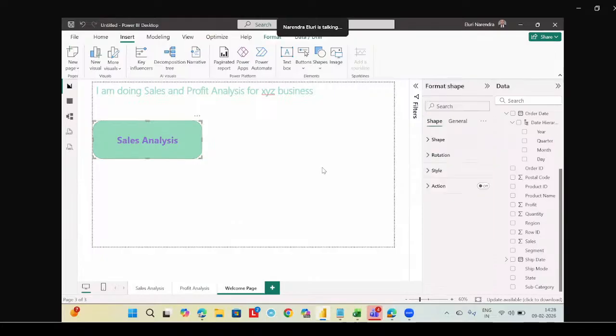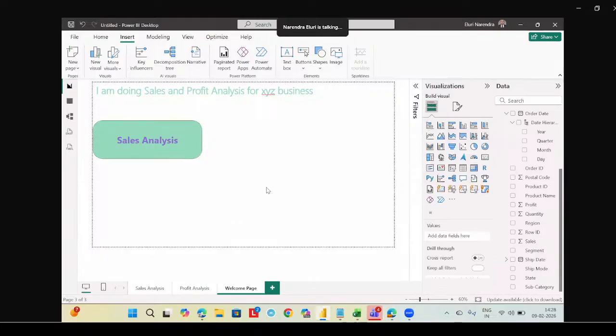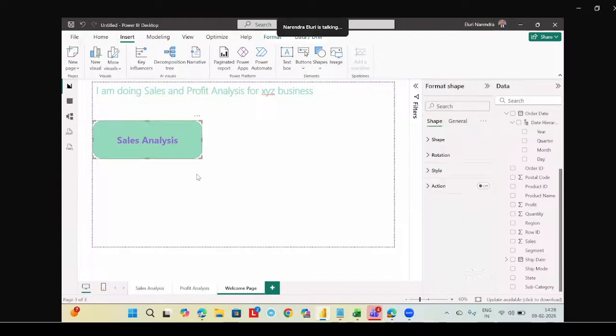I added the button. So when I'm clicking on the button, it is not taking us to anything. It is static. Now I'm adding the behavior for this. Whenever you click on this sales analysis button, it needs to take you to the sales analysis page. Now, see here, just click on this sales analysis, go to Format your shape and turn the action button on.